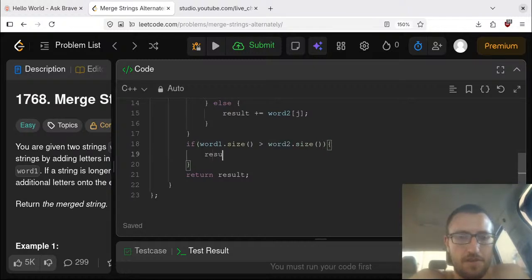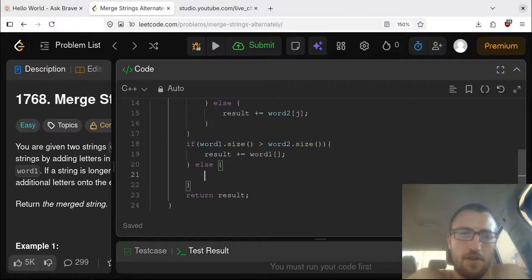Then we're going to say result plus equals, I guess it's going to be like word 1, I kind of want to get part of word 1, and then otherwise I'm going to do word 2.